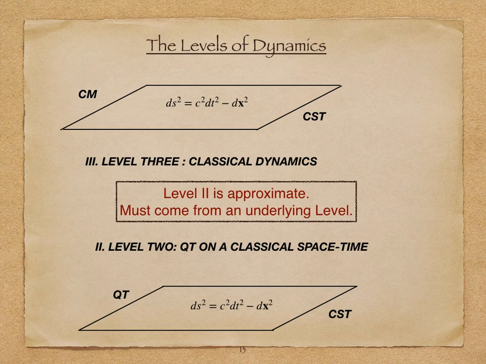So we will see that spontaneous localization, which we'll talk about in the coming lectures, is a very natural mechanism to go from level 1 where time is not classical to level 2 where time is classical. And when you invoke spontaneous localization to go from non-classical to classical time, you actually also solve the measurement problem and the non-locality puzzle. So once again, you see this beautiful connection between quantum foundations and quantum gravity.